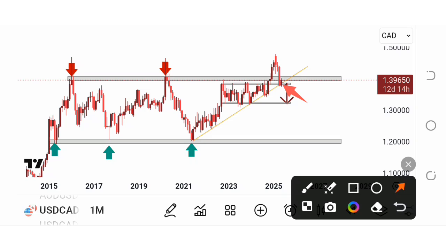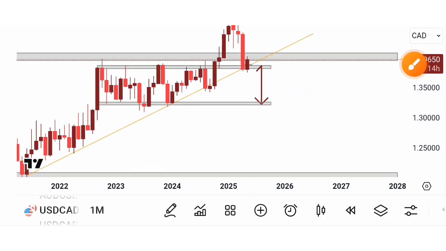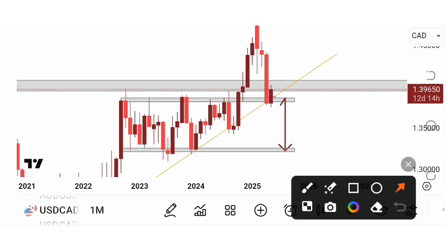So my reason for looking for buyers is, as you can see, the market is trending above a very strong area of support. First touch over there, second touch over there, a third touch, a fourth touch, and then again, this is our fifth touch on that particular trend line. Not only that, the market is again trending above a very strong area of support.